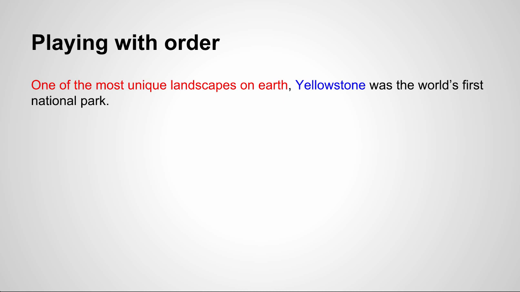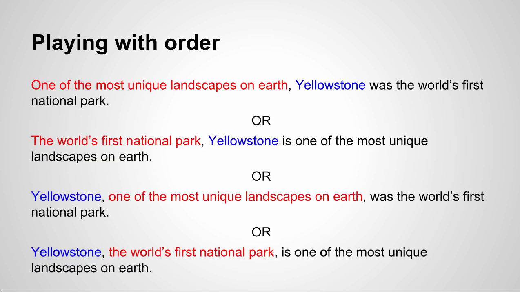There are lots of different ways this sentence could be rearranged to change emphasis or effect. You'll notice that there are 4 different ways we could arrange that sentence, and each one has a slightly different emphasis. I want you to go ahead and pause this video and read these to yourself. In fact, you maybe even want to whisper them to yourself to hear the different ways they sound. And think about the different effects or emphases of these sentences.